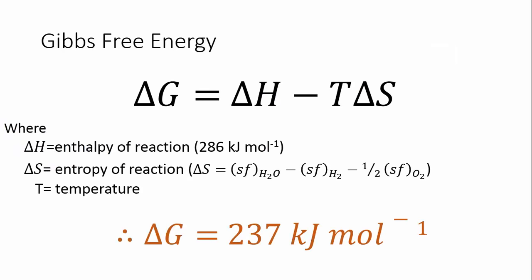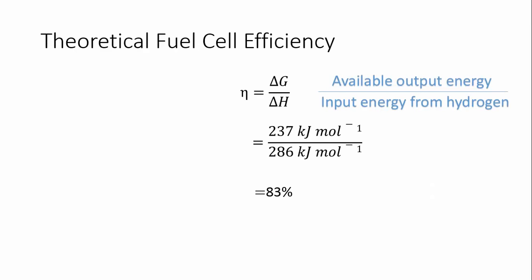Now, the Gibbs free energy is the available output energy from a fuel cell. As we all know, efficiency of the cell is the ratio between the output energy and input energy. Here we get 83% as efficiency of a fuel cell, which is greater than the efficiency of a heat engine. Hence, it is an efficient energy conversion device.